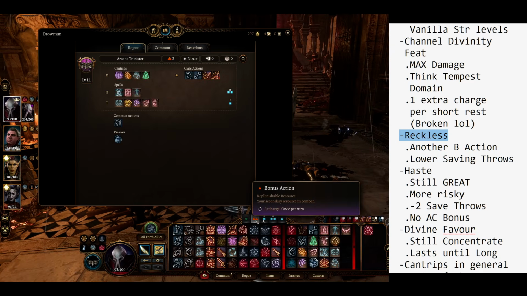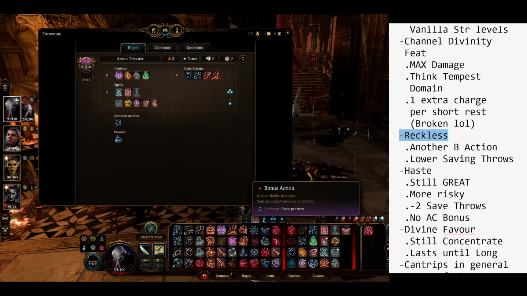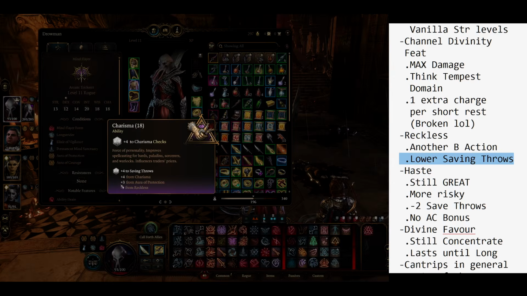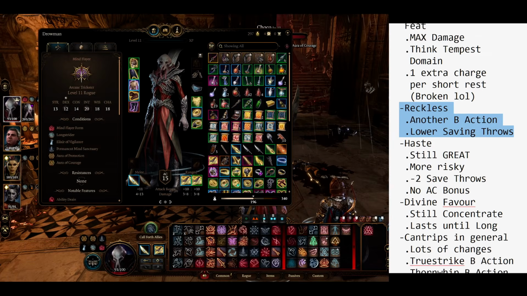Reckless was another one. I can get a whole nother bonus action. Did I tell you this was an Arcane Trickster? But I get 2 bonus actions, right? Because there's a feat where you get 2 bonus actions, so you could stack this with Thief for 3 bonus actions and so on, right? But it lowers your saving throws. So I end up having a -3 to all my saving throws because of the trade-off of this feat.